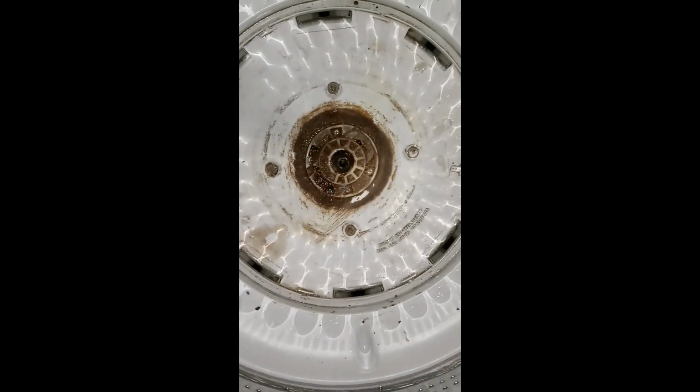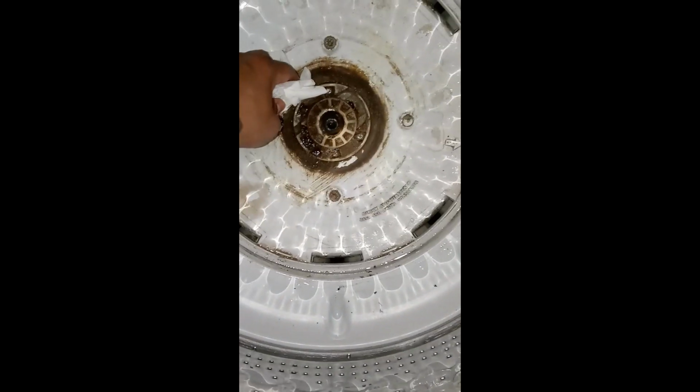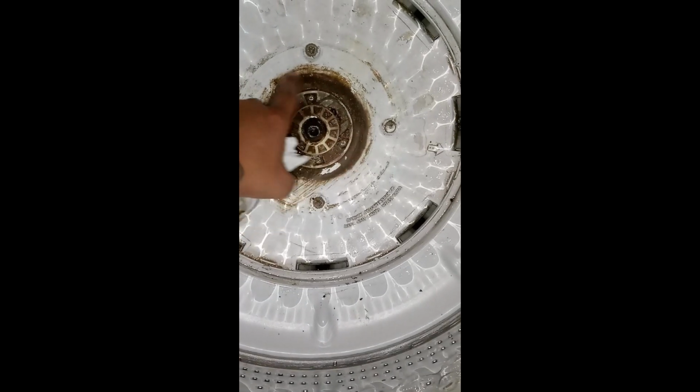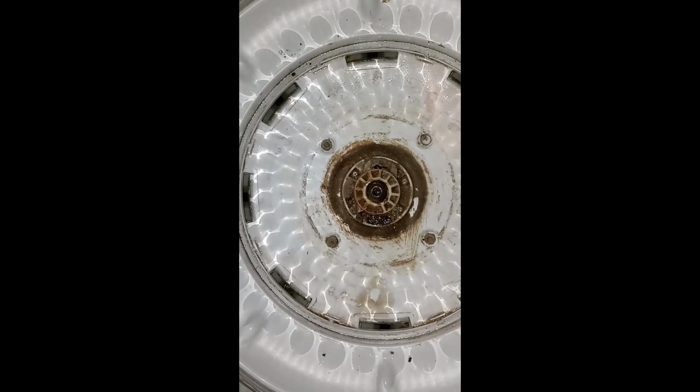So, you definitely gotta start cleaning, because I couldn't even see the screws without spraying a little bit more degreaser, and I'm definitely gonna scrape this off. While you have the agitator off, it's best to check the drain holes for stuff like that. Coin, another coin. This was actually an issue with another video I seen where the water wouldn't come down all the way, and people were finding coins in it. So I'm gonna fish those out too, and then I'll get to work on taking off the old drive hub.